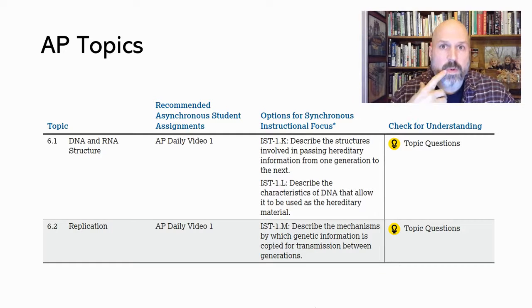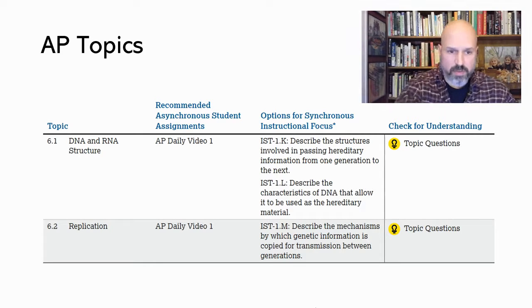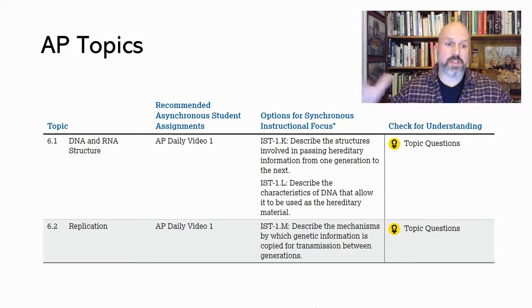So let's start with what we have to know. The AP structure that we're going to have to use is very broad when it comes to genetics. I had to cut out the first 2 pieces and put them onto the slideshow so that we would understand what it is we're going to look at. So we're doing DNA and RNA structure, and we're going to do replication. This is sort of long, so I had to bust it up into 2 videos.